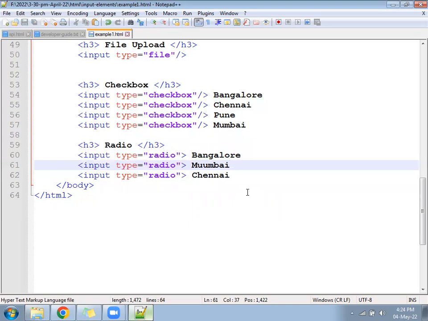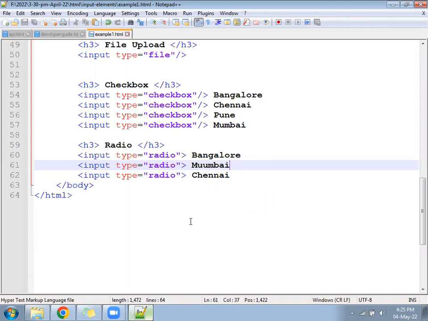Now you can select all the radio buttons, all the checkboxes. Multiple radio buttons, we are able to select.